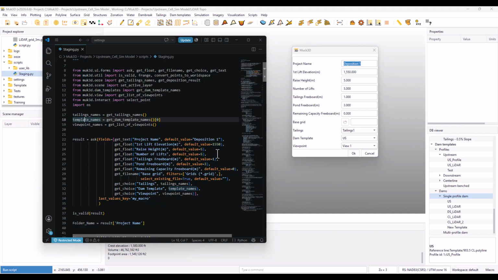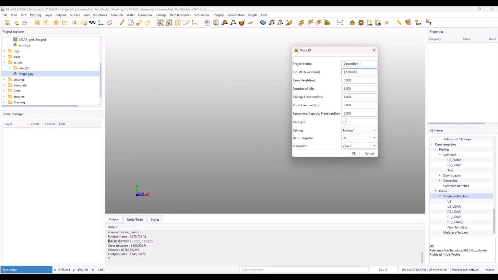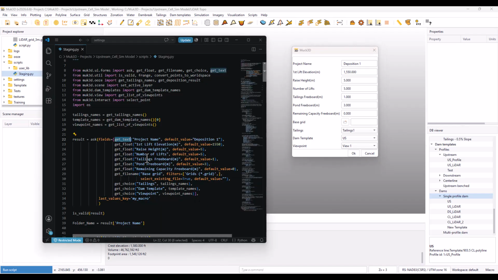So there are 4 fields in play here. We have get text for the project name, get floats for every number: first lift elevation, the raise height, the number of lifts, the tailings freeboard, the pond freeboard, the remaining capacity freeboard. We have a get file name for when you need to load that base grid.